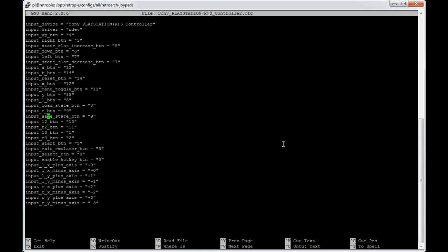What have we got? We've got reset button here, so 14, which is the B button, which I map to, I think, the square. So if I held down square on the PlayStation, it would reset. But if I took this line out, it wouldn't use the reset, and I could put something else in there, like maybe select the next shader in the list, which is usually M or N on the keyboard. So yeah, you can change some of these, but by and large, I would leave it exactly as it is, because the key exit hotkeys are set.